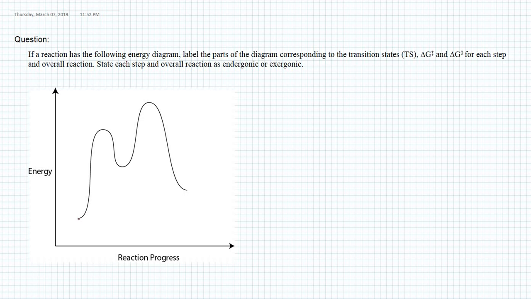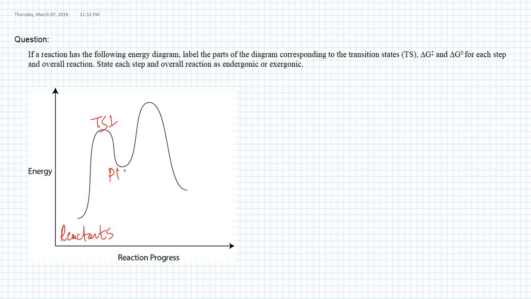So we can say that this point belongs to reactants, initial reactants, and then this point, the highest energy point along this energy curve, belongs to the transition state, and let's say this is the transition state 1 for the first step. Then this part is products. Let's say that this is P1 because this part belongs to the products for the first step, the initial step. Let's write a bit better, P1.